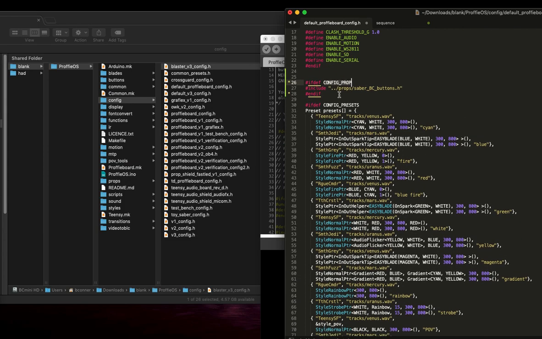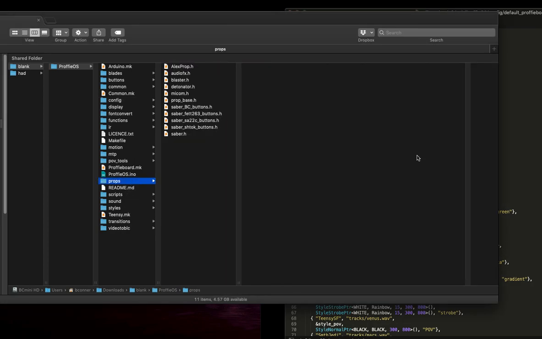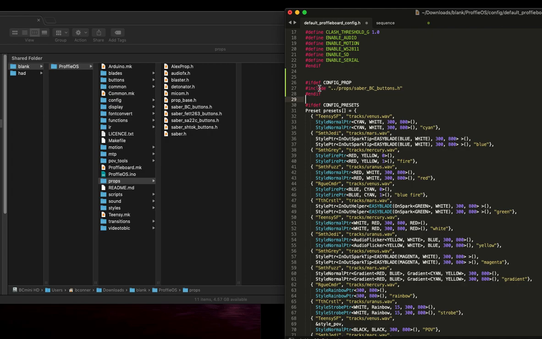My point is I'm getting to this here. This is where we add our button control prop file. Okay, which is in the props folder. They live in props, okay? And this will tie into the part 2 where I wanted to talk about the folder structure of how these are in here. But the summary at this moment, we're talking about if defined config prop. Well, 2 seconds ago, remember, we just told the program, hey, define a thing called config prop. So we get now to this point in time and it says, hey, do we have a thing defined called config prop?